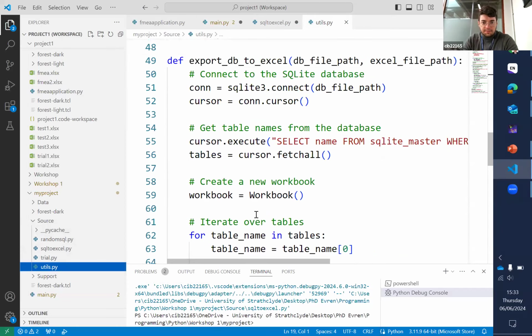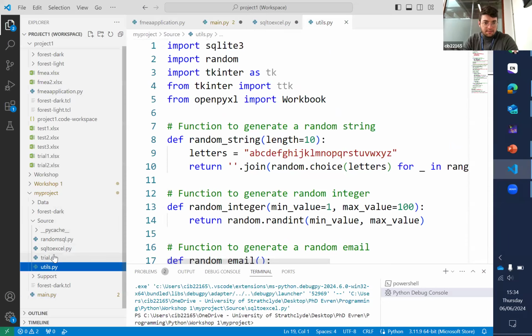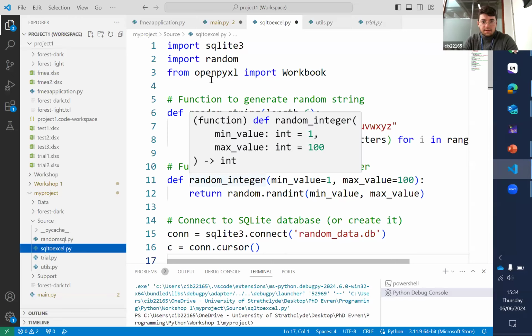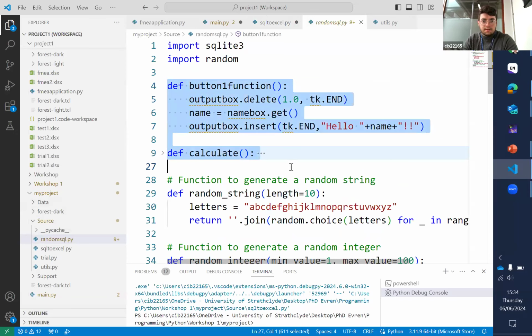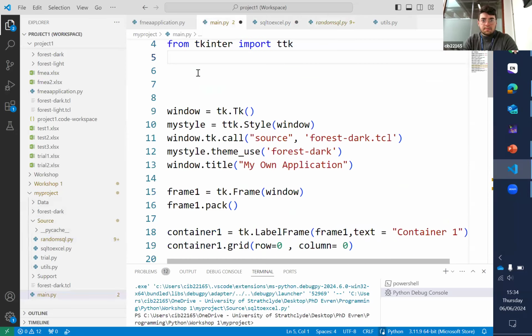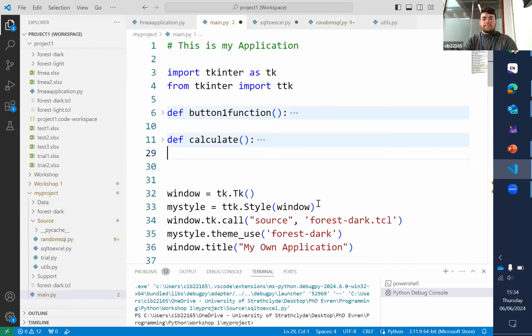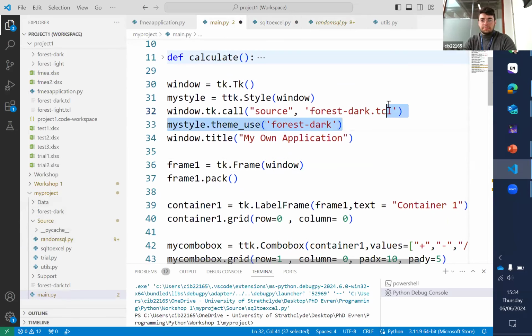Just give me a second, because I think I put some of my functions somewhere, but I forget where I put them. Yes, there they are. Okay, I will just show without them.